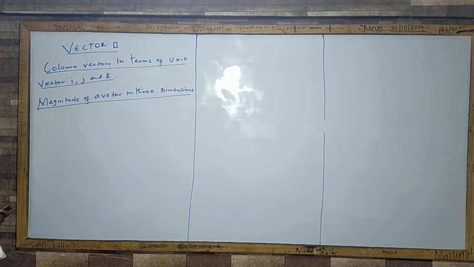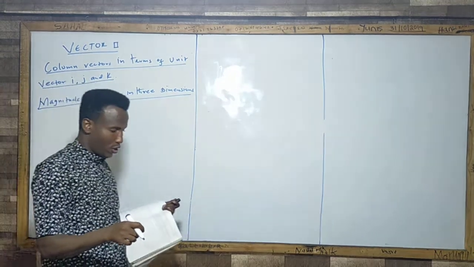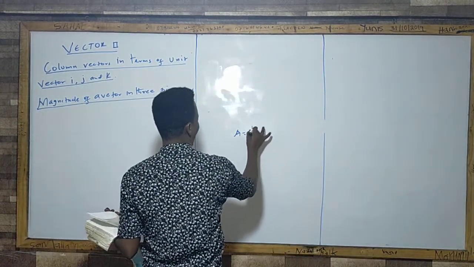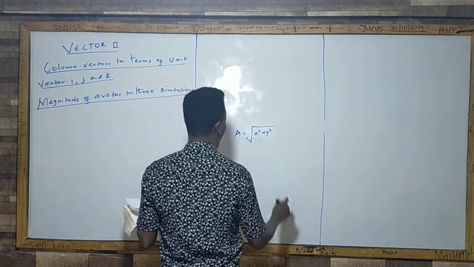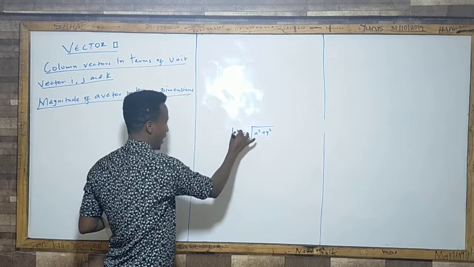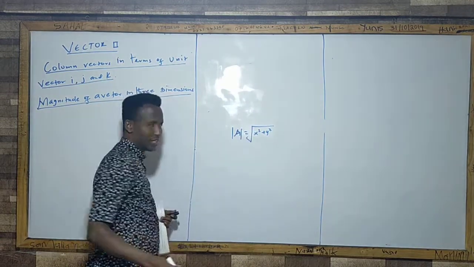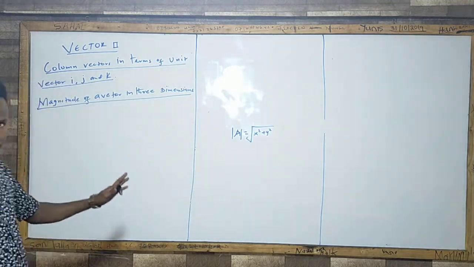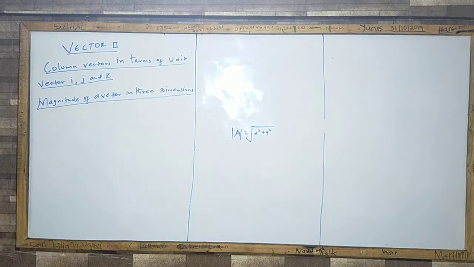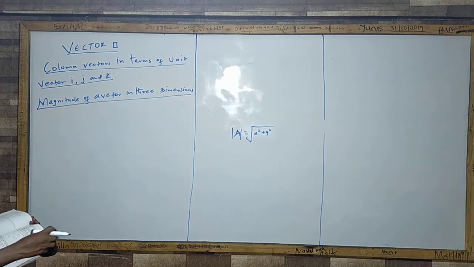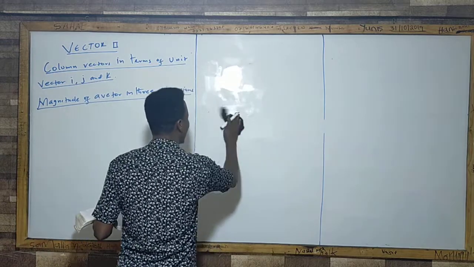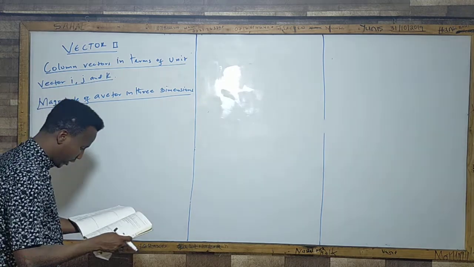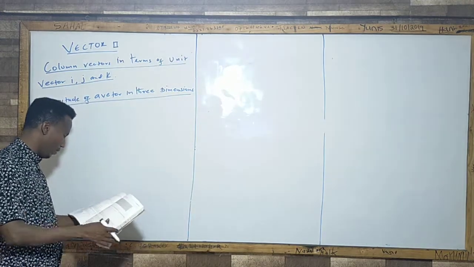Remember, we have discussed magnitude of vector of form 2, where we say that the magnitude of any vector A, like this one, is equal to the root of x squared plus y squared. And magnitude is written like this. The magnitude of A is written like this, okay? This was a form 2 concept, by the way, and it was very easy. We are done with that. Make sure you go back to our YouTube channel. But this one, we are dealing with 3 dimensions, that is the IJK concept of vector form 2.